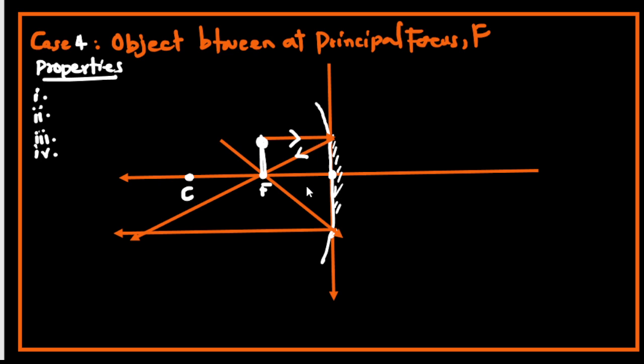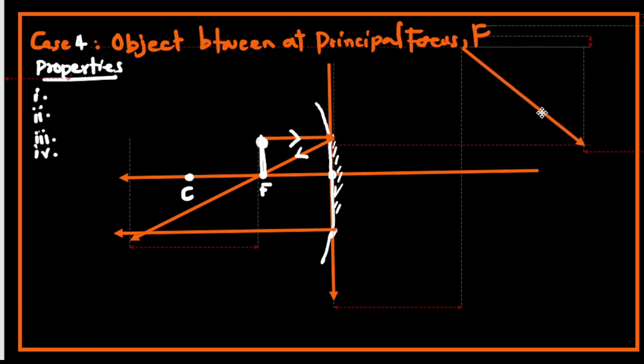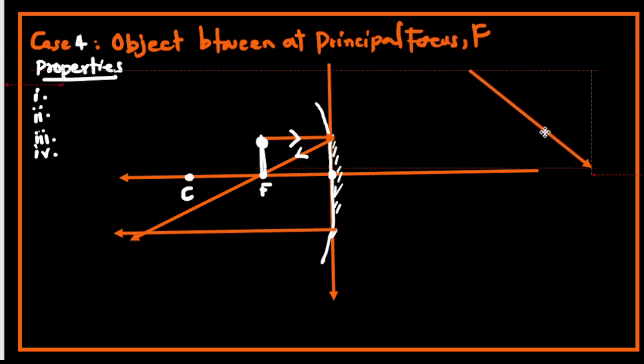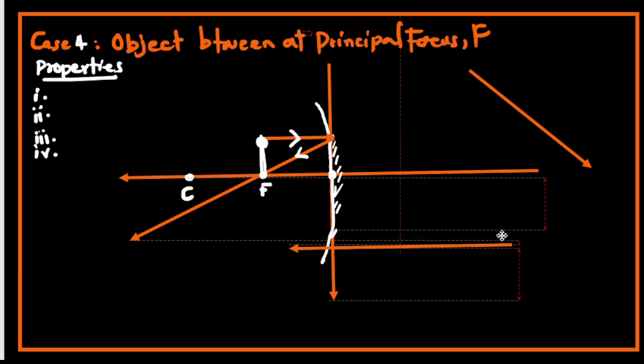Now watch. We may not be able to make use of rule 2. Yes, ma'am. Now we can't make use of rule 2. Why? Because the object is directly standing on the principal focus. It won't be nice to make use of rule 2. So then we can make use of rule 3. And what does rule 3 state? Rule 3 states that if you have a ray that passes through the center of curvature, it always goes backward, undeviated.